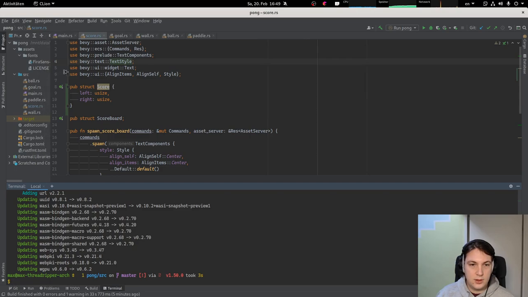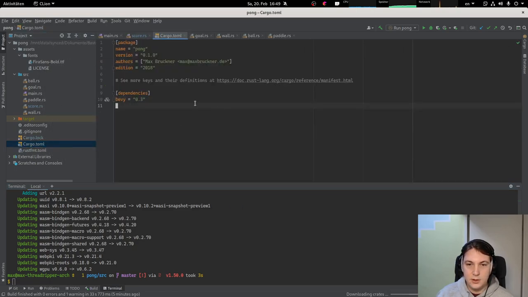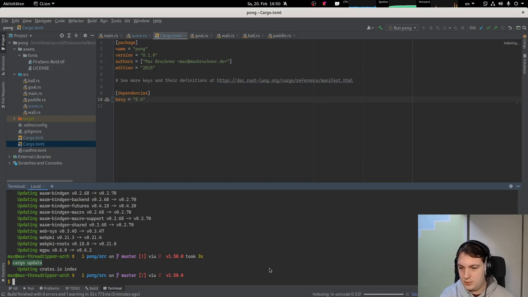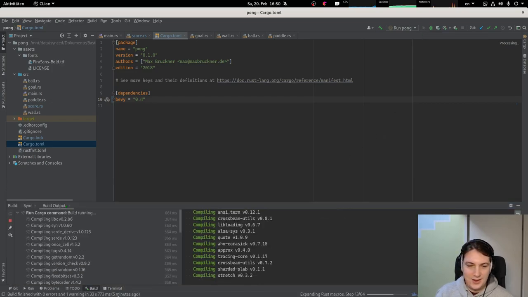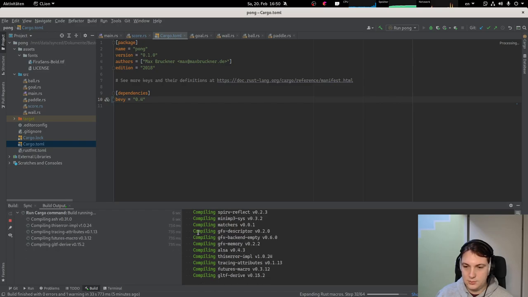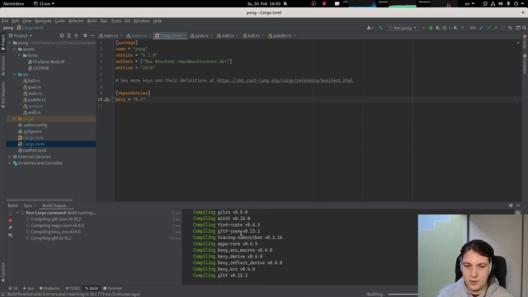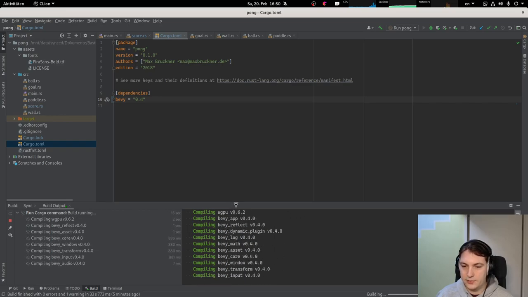And let's take a look at our Cargo.toml file. Oh, there's only bevy in there. Update that to 0.4. Maybe cargo update again. Looks okay. The IDE won't let me click the button. Interesting. Compile it again. Will take some time. Kind of curious how many dependencies we actually have.